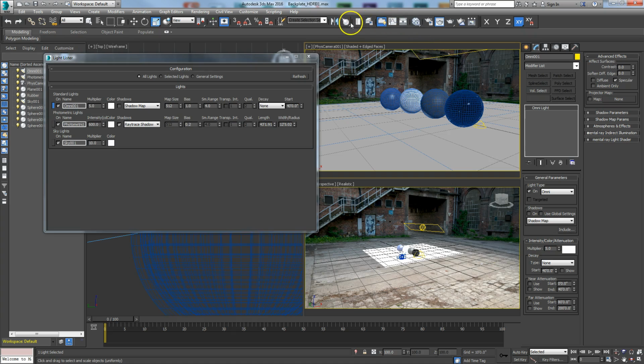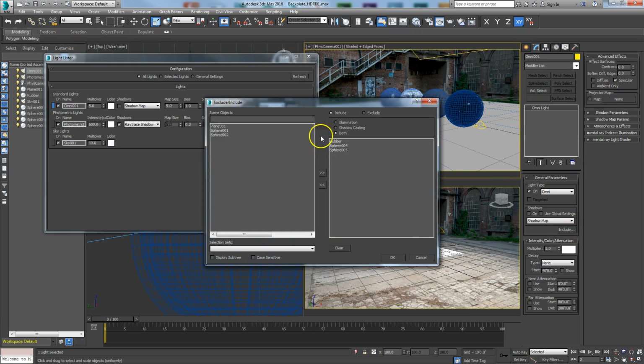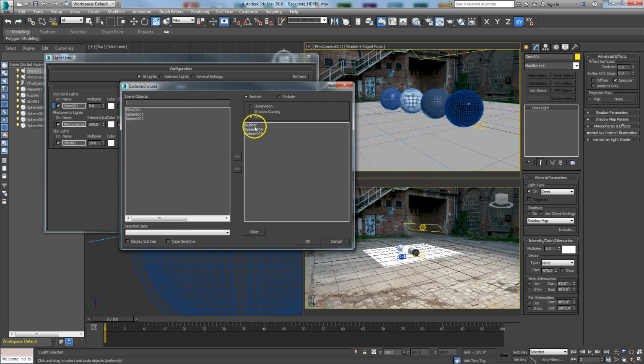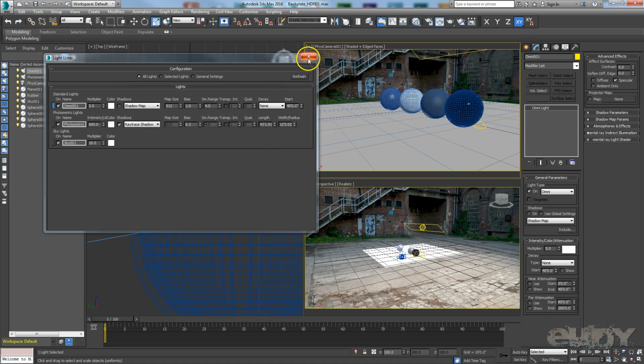And then the other little trick I did was I put an Omni Light in here, and then I aligned it through this little utility right here, which lets us align it however we want to place a highlight where we want. With that Omni Light, I did two little tricks. I'm not doing shadows. I've gone down here, and in its advanced effects, I tell it to only do specular, so it won't add lighting to the diffuse. It just adds highlights. And then I've gone into my include, and I include this rubber ball and the two glass spheres. So it's only hitting those. It's not hitting the others to put highlights in them.